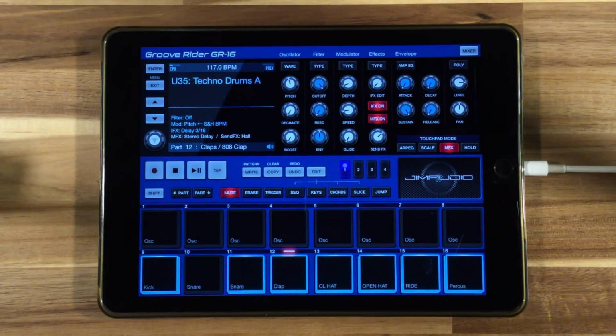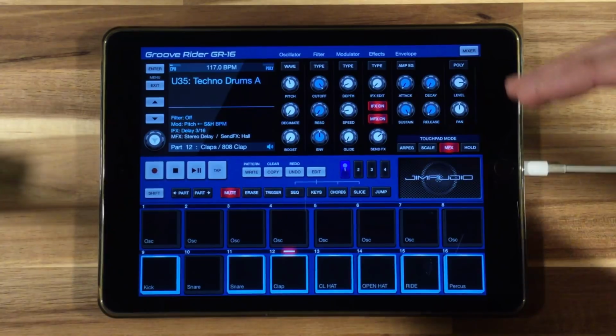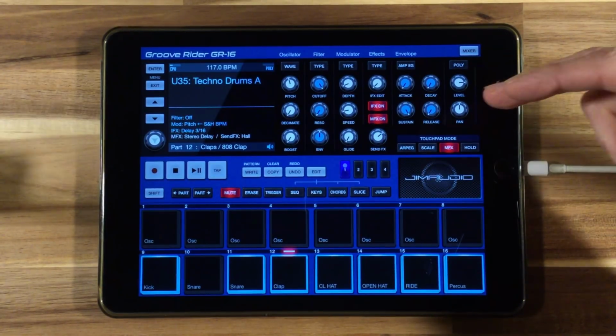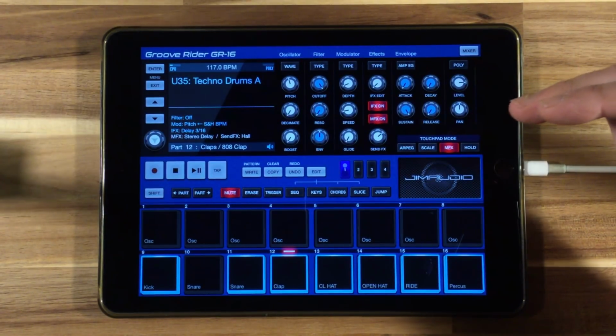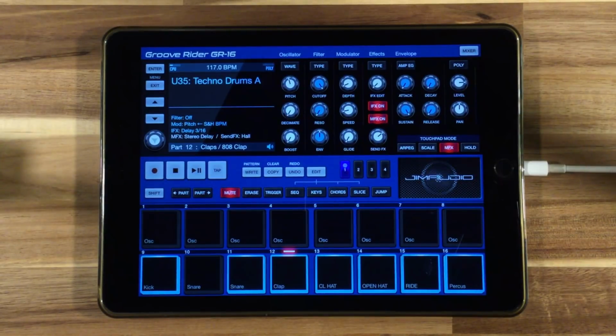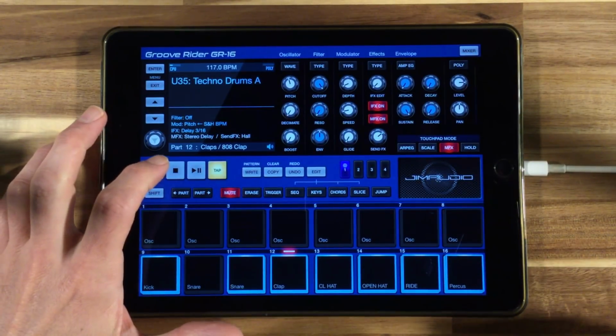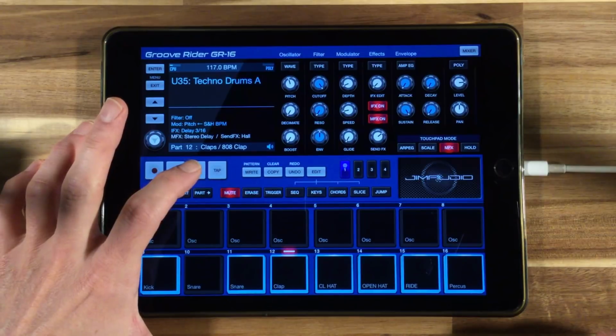Hey guys, I've been having so much fun with the Groove Writer app, and the more I learn about it and the deeper I go, the more exciting it gets. So I was working on this techno drums pattern, right? And I've been exploring a lot of step trigger conditions, and we're going to explore that today. Rather than show you how I built this beat, we're going to build a brand new custom beat from the ground up. But we're going to do something techno-y, and we're going to emulate what I've got here.